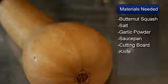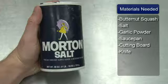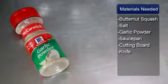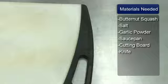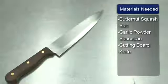Hello, I'm Pete Dryden and I'm going to show you how to cook butternut squash in a saucepan. Things you will need: butternut squash, salt, garlic powder, a saucepan, a cutting board, and a knife.